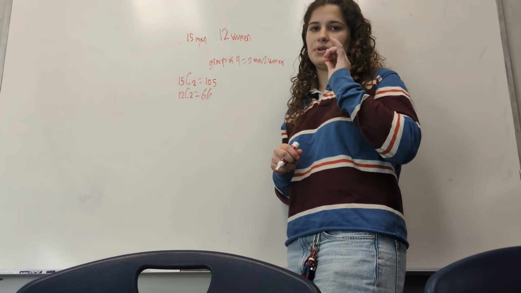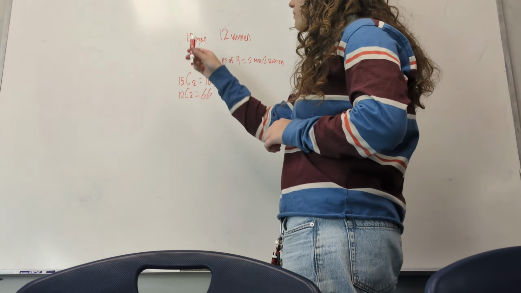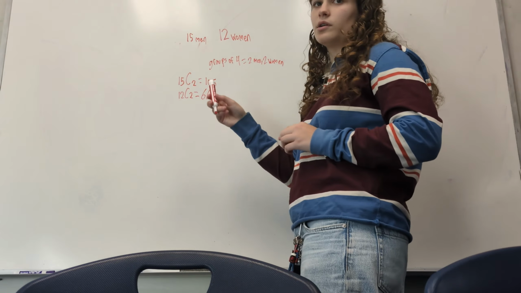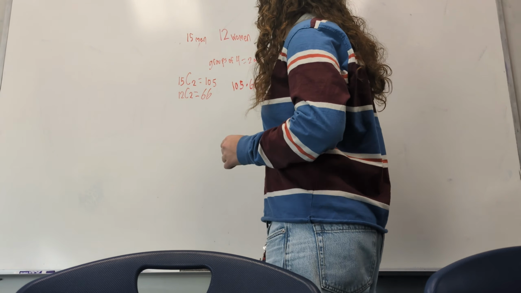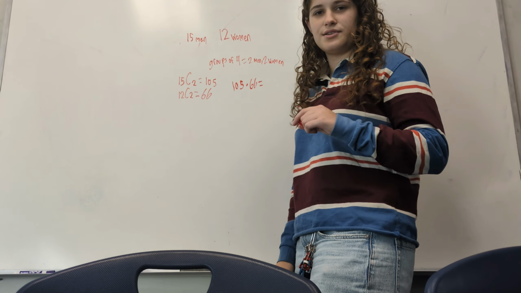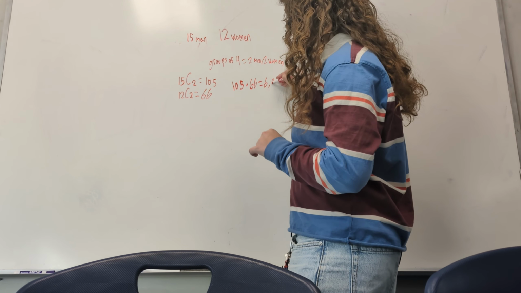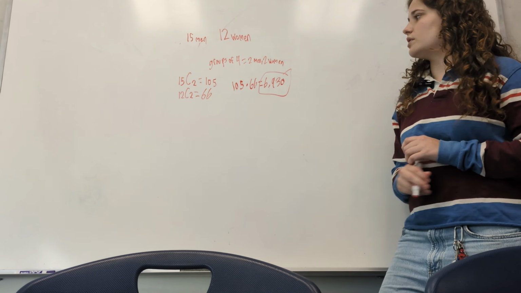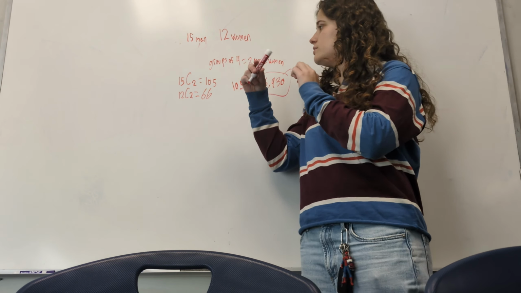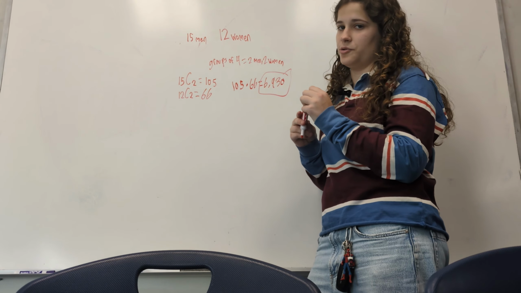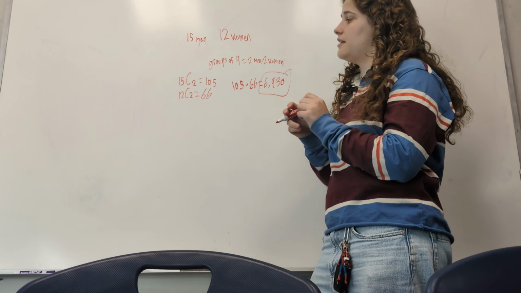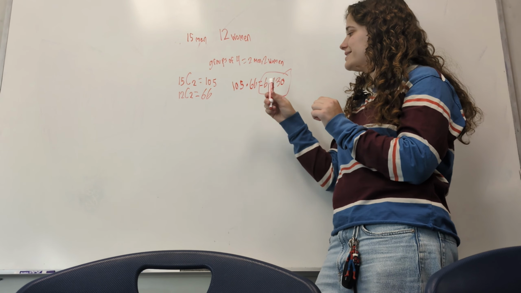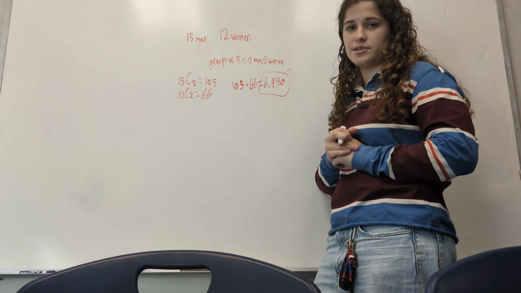We are going to multiply them because we have the two different variables here. So therefore, we must multiply. That will get us a total answer of 6,930. So again, we have 15 men, 12 women, and we are trying to make groups of 2 women and 2 men. And that gives us over 6,000, almost 7,000 options to choose from.